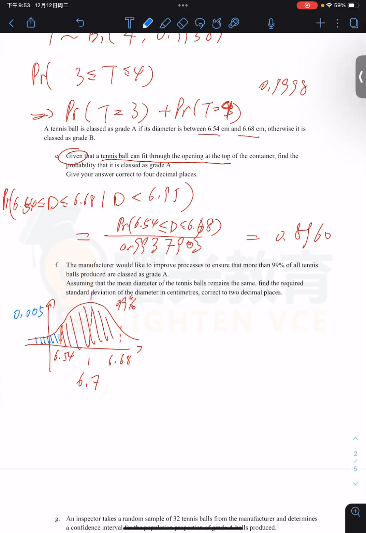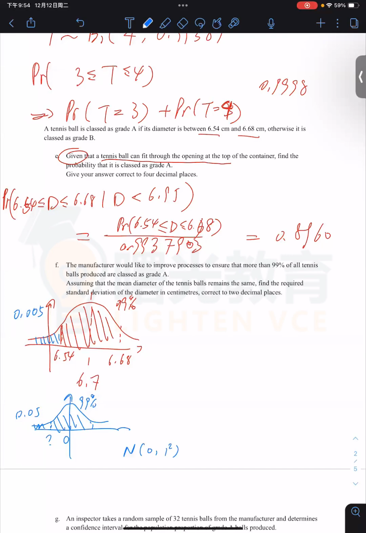All right? And as we cannot find out the standard deviation directly, we would try to find out a way by the standard normal distribution. So over the standard normal distribution, the mean is zero, standard deviation is 1. And on here, we can create a 99%, and here is 0.05. What is the lower boundary now?